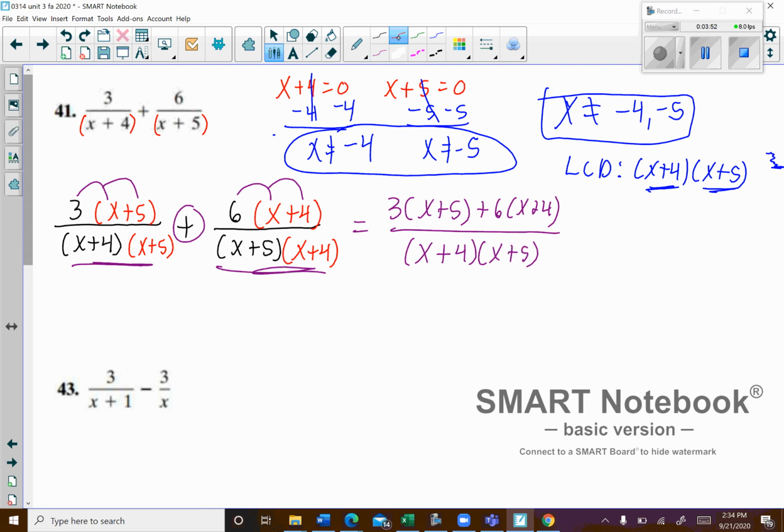Now, the problem is I didn't distribute yet, which is okay, but when students don't distribute, they're like, oh, this is great. I can cancel this, and I can cancel that, and they think, oh, yeah, the answer is 9 apparently, right? I can understand why you would think that, but we can't do that. So that's not correct. The reason why is because you have a plus right here. So this is really the top. It's all one piece. It's either the whole thing or none of it because of that plus sign right there.